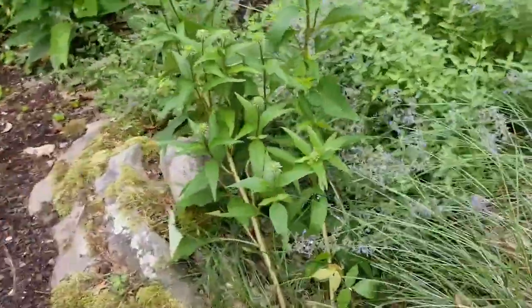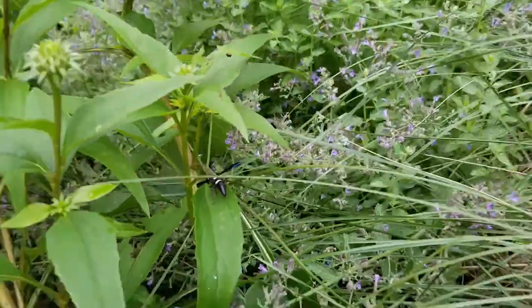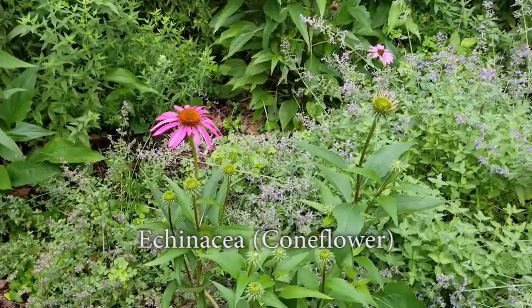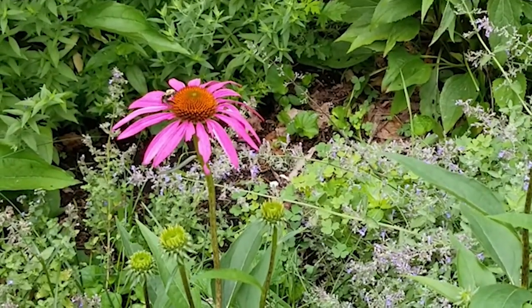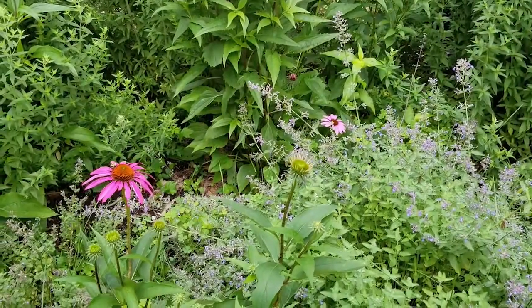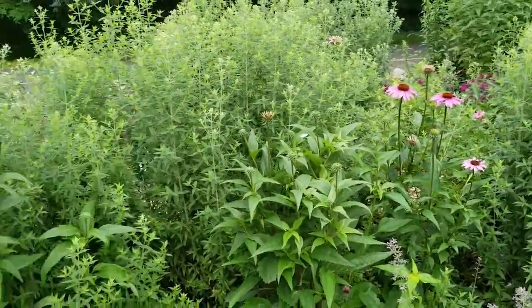Ooh, look at that guy. Yeah, these are coneflowers, Echinacea. There's some pollinator there. The deer tend to like these. Sometimes I see that they're not untouched in other yards, but sometimes the deer come in when they're really young and eat them. One of the solutions for that is a motion-activated sprinkler I have. So that keeps the deer away and protects your investment here with your plants.